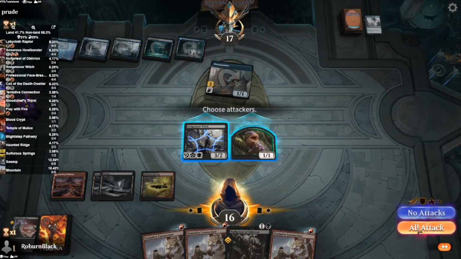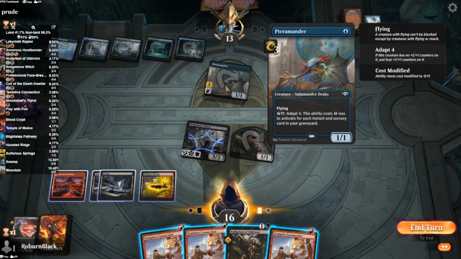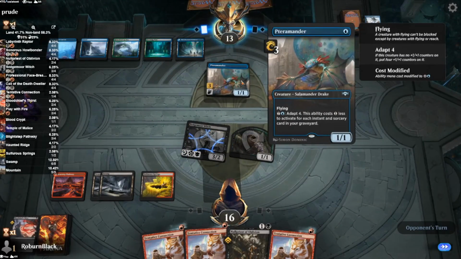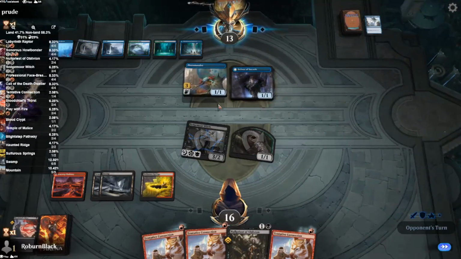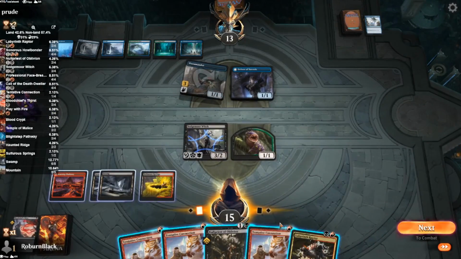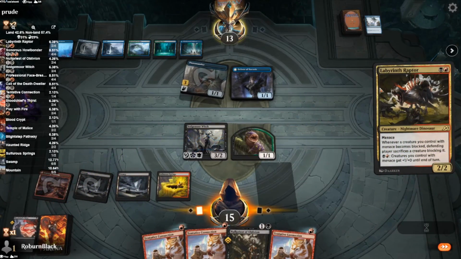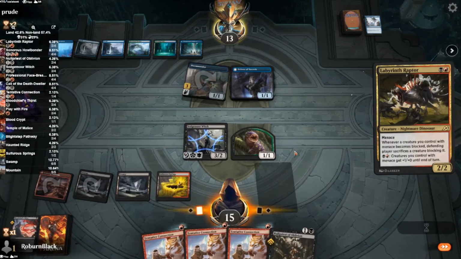A little bit too much Tentative Connection there. Ah, he's gonna go nuts with the Pteromancer. Pound potatoes. Why is he not potatoing it? I did not know you were Simic scum. I was unaware. I'm sad now, inside, in my heart.